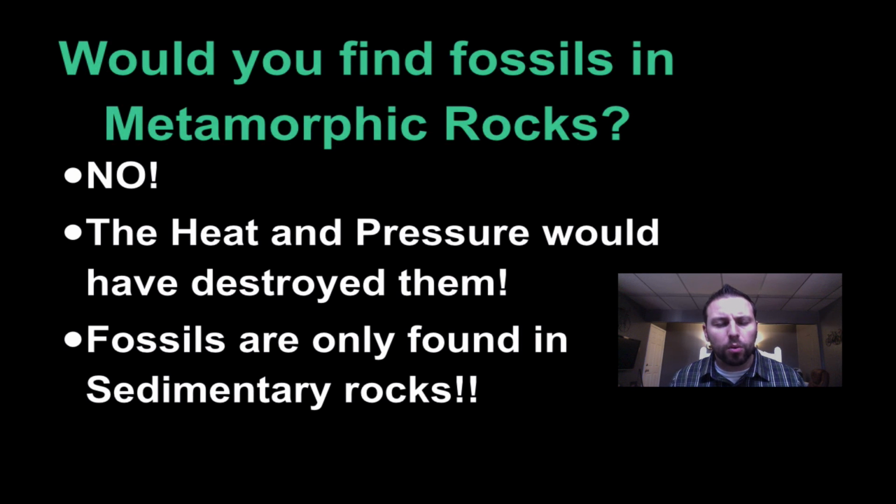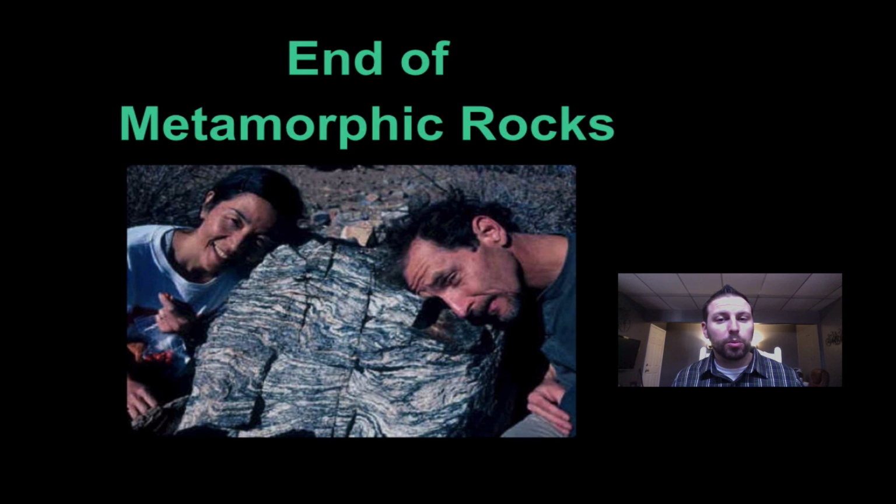When we're pushing so hard, all this stress is mounting on these rocks, or so much heat is applied to them, that it actually changes them. It would cause anything that would be in them, such as fossils, to basically be destroyed. So we don't normally see fossils in any sort of metamorphic rock. So if you see a fossil, most likely it's not metamorphic, which would identify it as a sedimentary type rock. And it goes the same for igneous. There's that molten material which would destroy any fossils also. So metamorphic rocks, we're not going to see fossils. Igneous, no fossils. Sedimentary, we can see fossils in them. That's it. And the metamorphic rocks, nice and easy.